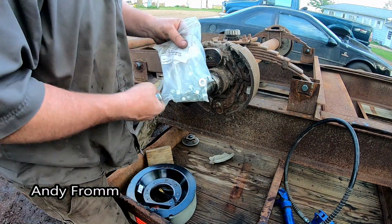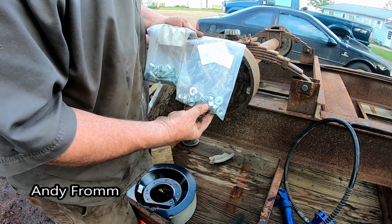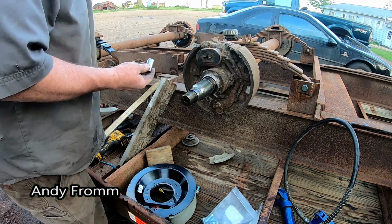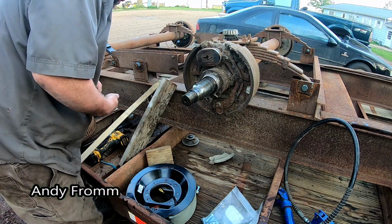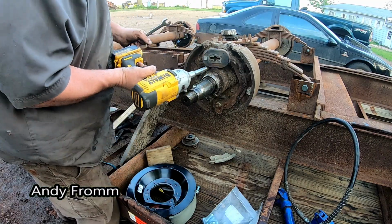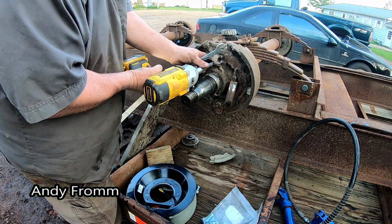Here's our new brake. And I got some new hardware. This I got from Fastenal. It was quite inexpensive. So I have an account there. Well, chrome will have to do. I couldn't find the one I was looking for. I swear, I just had it the other day. Come on there. There you go.